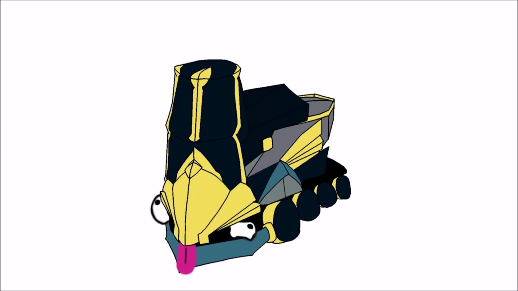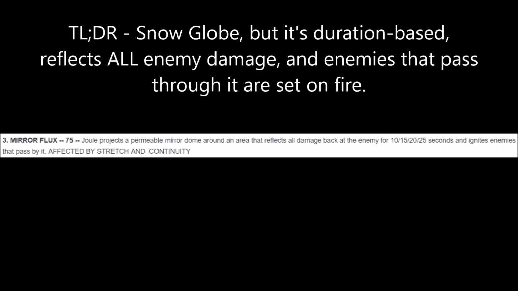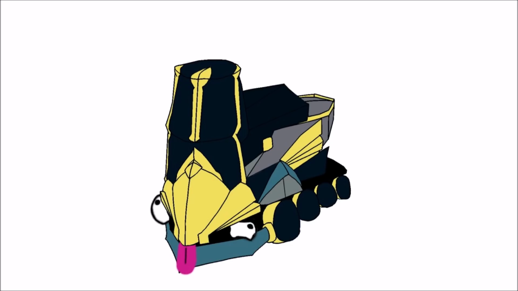Joule's third ability is Mirror Flux. Joule creates a temporary protective dome that reflects all incoming enemy damage, and sets enemies that pass through the dome on fire. Mirror Flux is essentially just a better version of Frost's Snow Globe. While it's true that Mirror Flux has a duration while Snow Globe does not, Mirror Flux lacks health of its own and is capable of reflecting all enemy damage. Meanwhile Snow Globe has health that can be worn down by enemies and isn't capable of reflecting enemy damage.